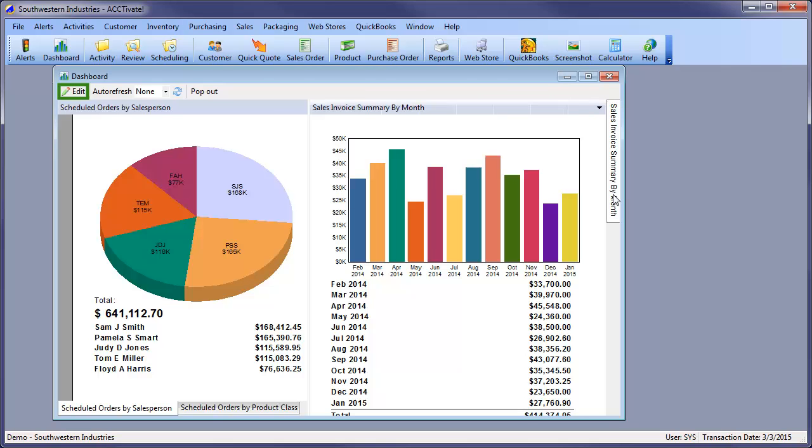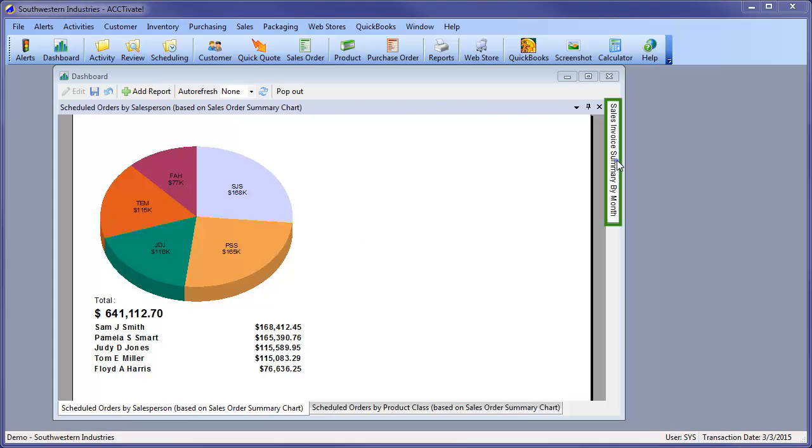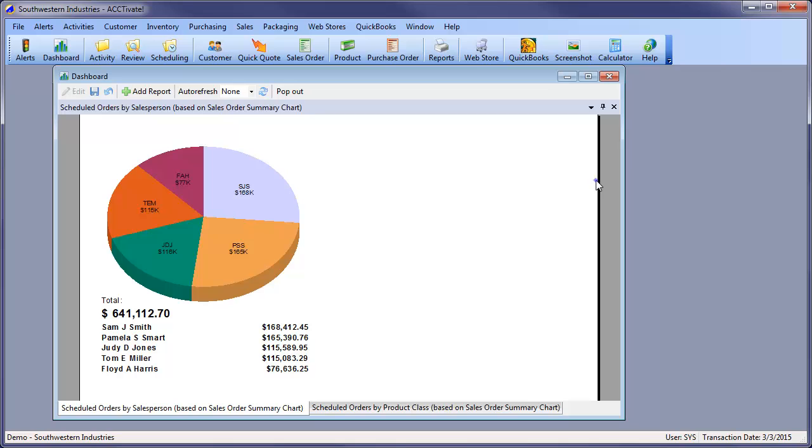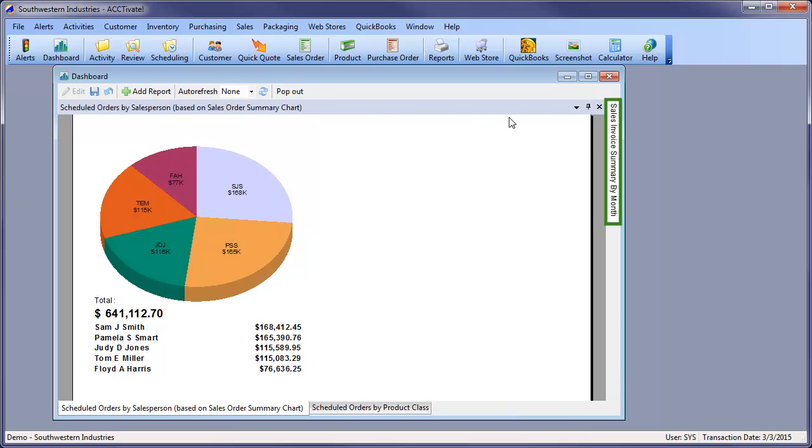Also in edit mode, you can actually remove reports. So let's click edit, and we'll go to this hidden report, and we'll go ahead and remove it. And that'll close the report altogether. And again, that was the little X on top of the report that you wanted to remove. Let's go ahead and hit undo and make that report show again.